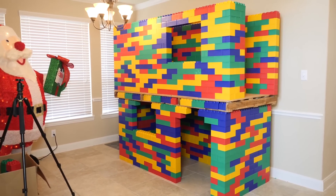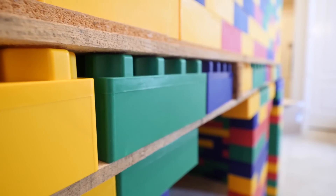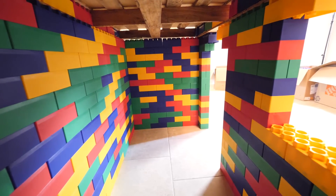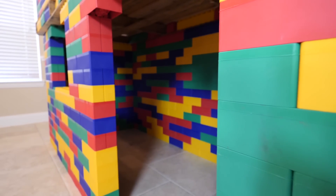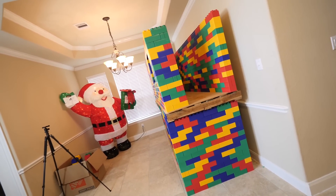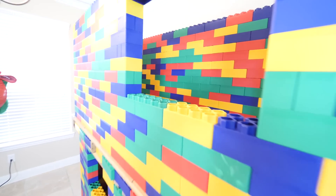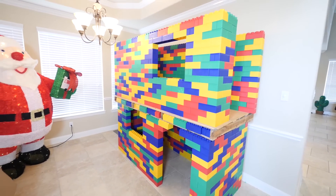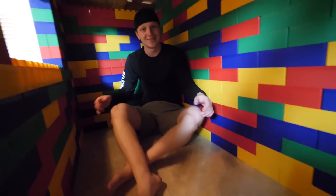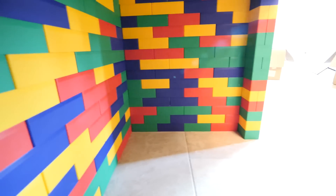Hello, welcome to my two-story Lego house! Let me give you guys a tour — come in. This is the bottom story of the house and the house is complete. We have this wooden roof right here; it's pretty nice and cozy in here, a little dark with no lights yet. You can fit three to four people in here easily.